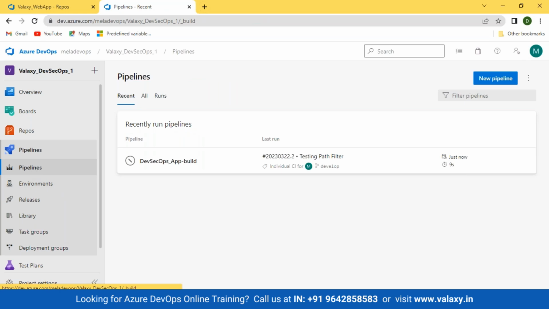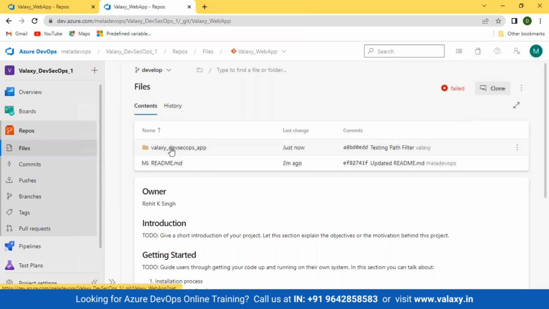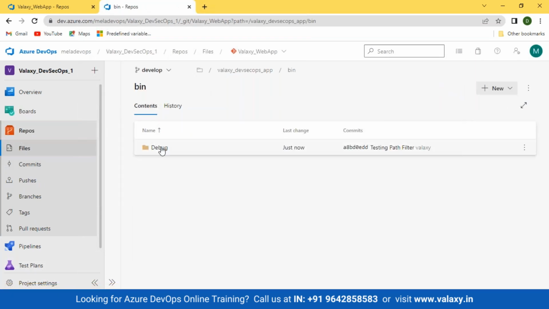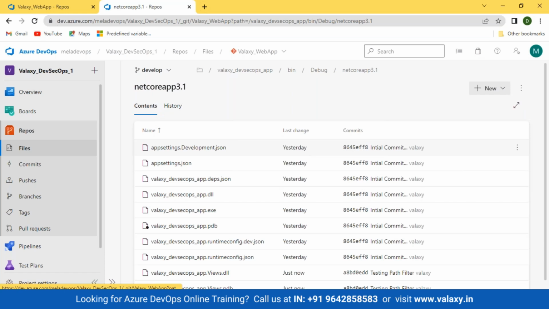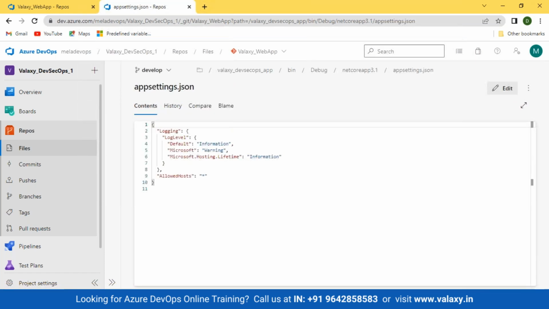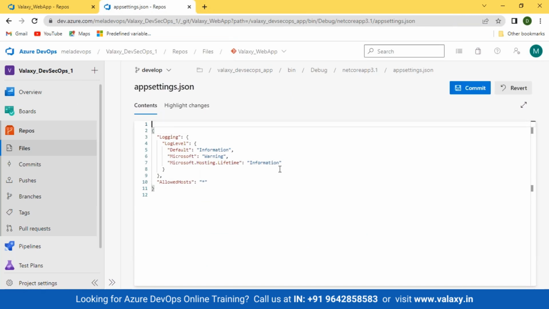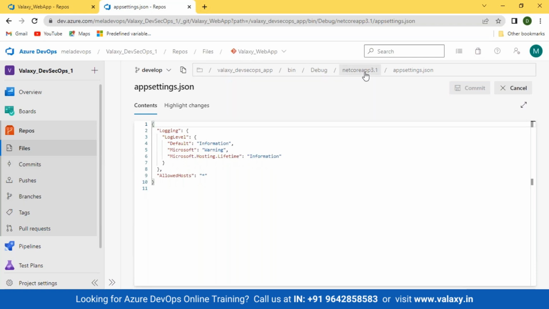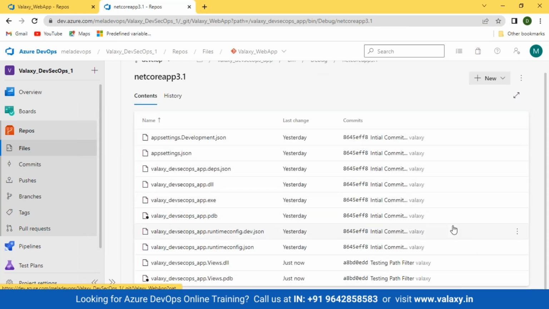Now in the path filter, we have something called exclude in the bin folder. So if you make changes inside the bin folder, if there's something where I can make changes. It's not letting me do that. Let me look for some other file. These are all configuration files. Okay, forget about it.